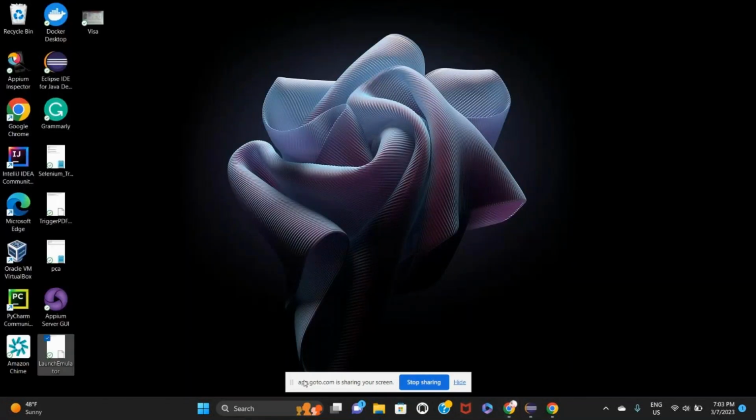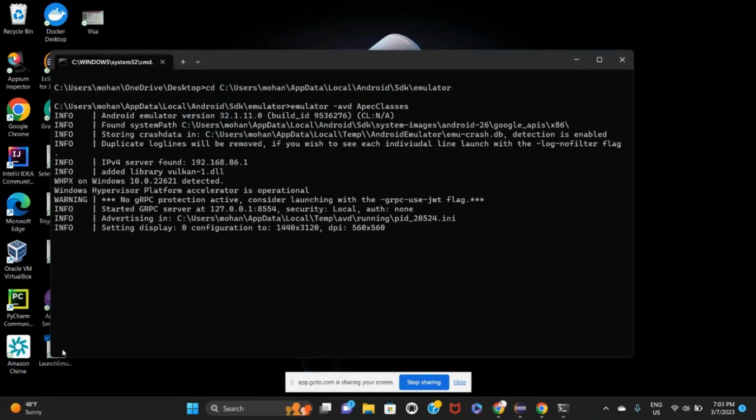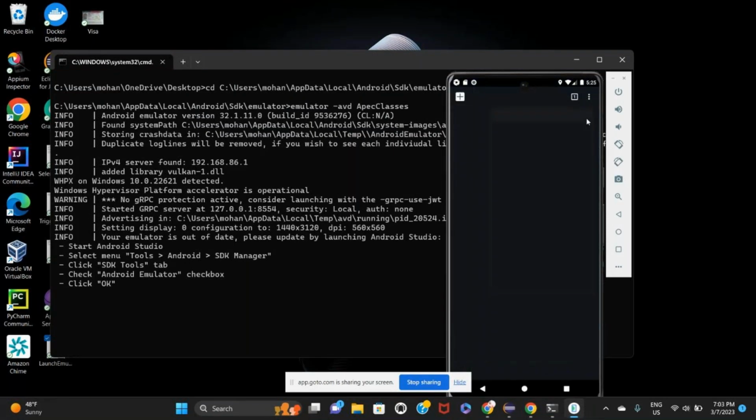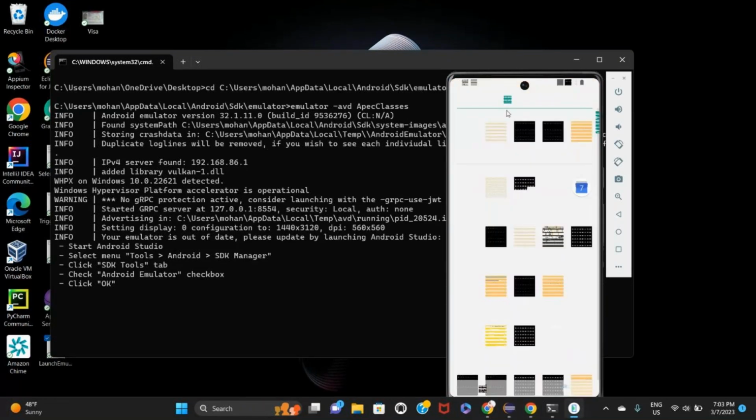So as usual, we just need to launch our emulator, which we have created a batch file for, and then we were doing it. The second thing is, what happened?